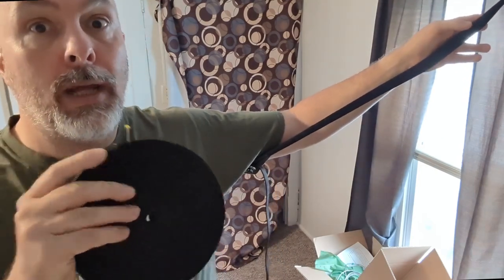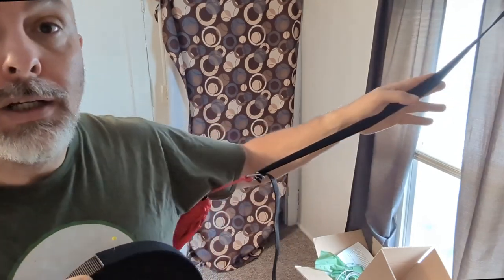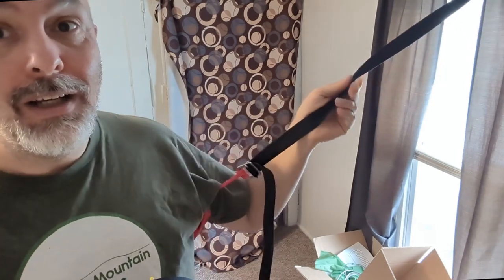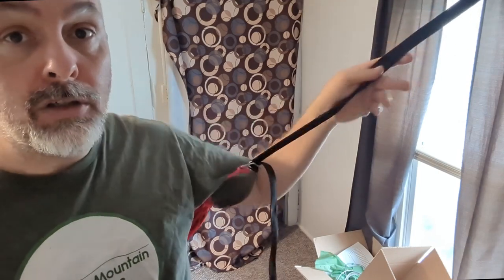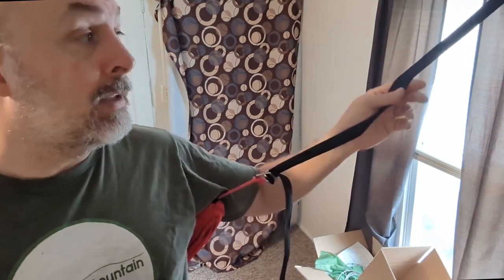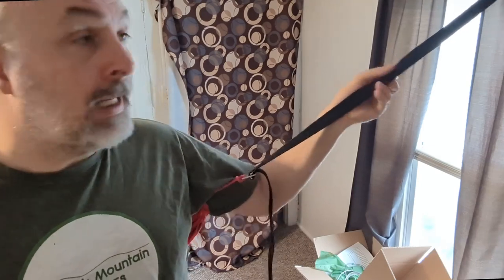If you want heavier duty straps, I do have 3,000-pound webbing, and I actually have some 6,600-pound webbing too if you really want to go super strong — it's really a lot thicker than this though. The webbing is really strong; it's actually designed for the tie-downs on cargo ships and tractor trailers. It's also very similar to what you would use in hurricane-proofing roofs down in the South and holding down mobile homes in tornado zones. This stuff is really, really strong, but if it gets torn it can actually just kind of disintegrate.